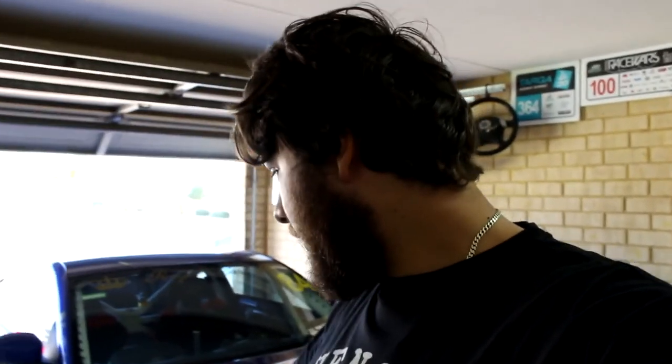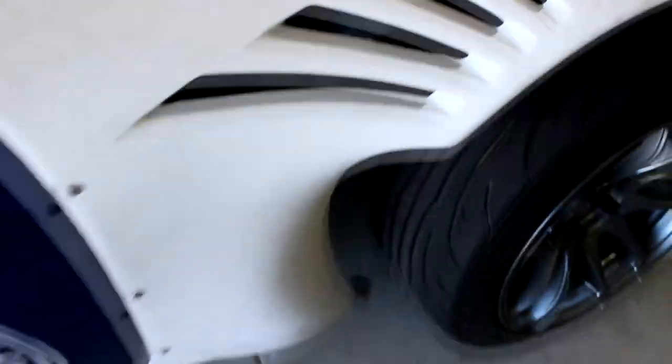I'm gonna degrease all the inside of the front fenders with this Simple Green stuff I've got, as I'm going to be painting it black. When you see through that meshing, I don't know if you can see in the camera, but instead of being that white blue color, it'll be black. And that is the rear fender.